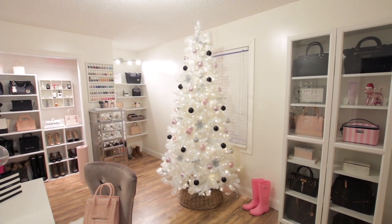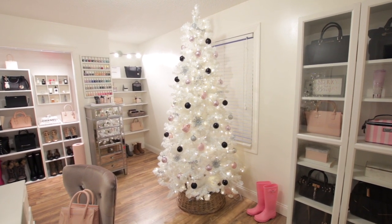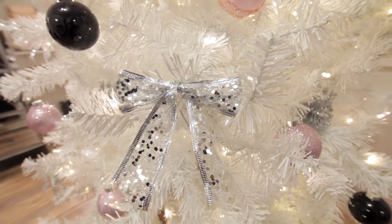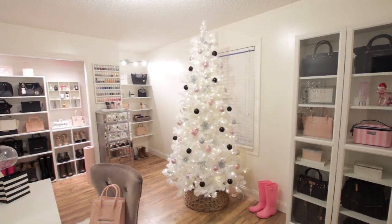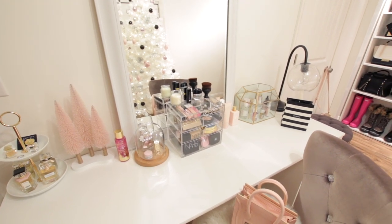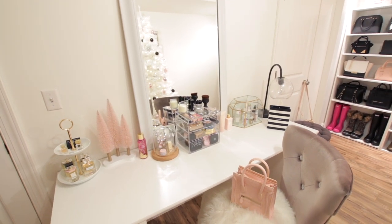I'm back again — I decided the tree still needed something, so I tried out some silver ornaments and I think it looks so perfect. I found some gorgeous silver ornaments I had from last year from the Dollar Tree, added some sparkly silver ones, some matte ones, and some gorgeous silver bows from last year. Here is my finished tree — I'm definitely glad I added the silver; it really finished it off nicely. I also just finished cleaning off my vanity — I always love the way it looks when it's nice and clean. Now I think I am going to do some laundry to get those new sheets washed so we can get them on the bed — I am so excited to sleep in those cozy sheets.